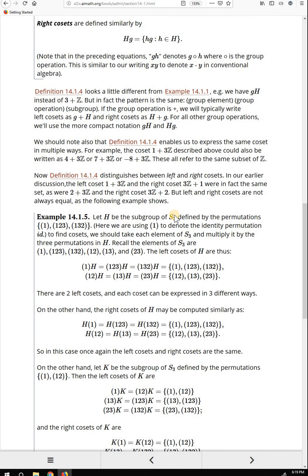Now, what else? We have a geometrical model of S3. Remember what it is? Triangle. Symmetries of a triangle. However you can flip a triangle around, that's S3. Any element of S3 corresponds to some flip of a triangle. You can flip it this way, you can rotate it, you can do some combination of flip and rotation. Altogether there are 6 of them, and they correspond to the 6 permutations.